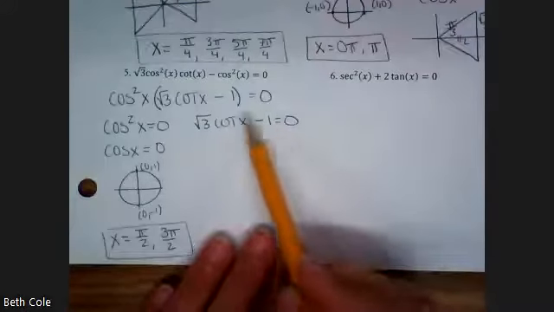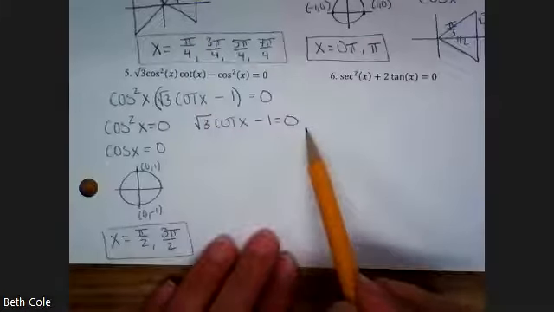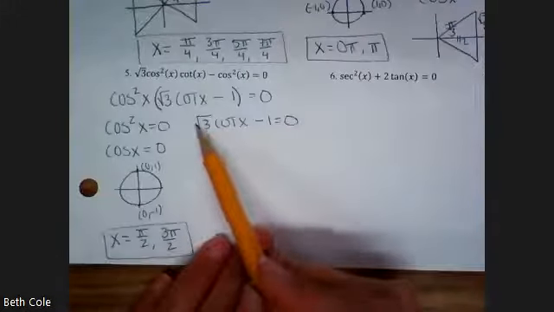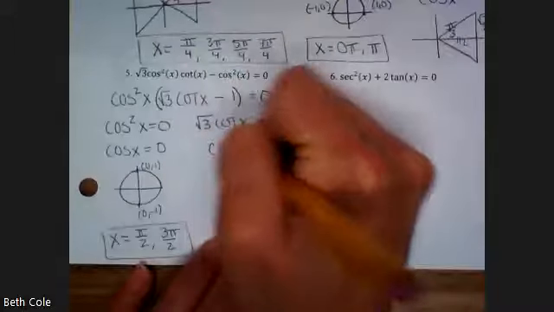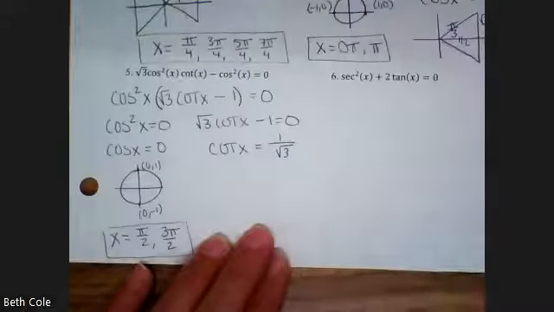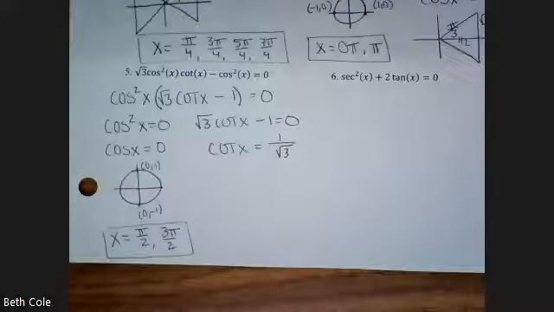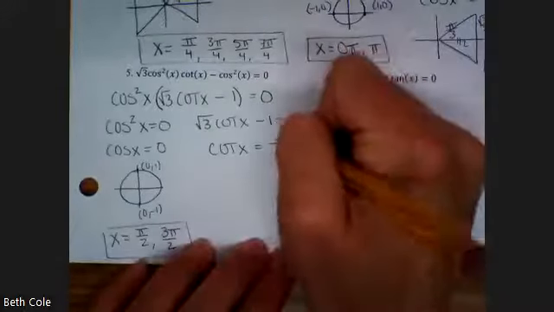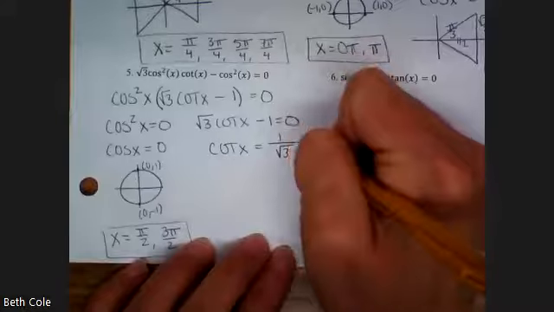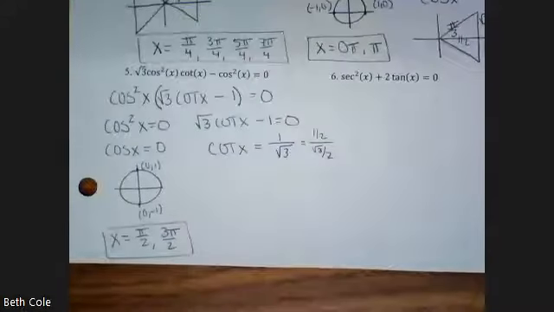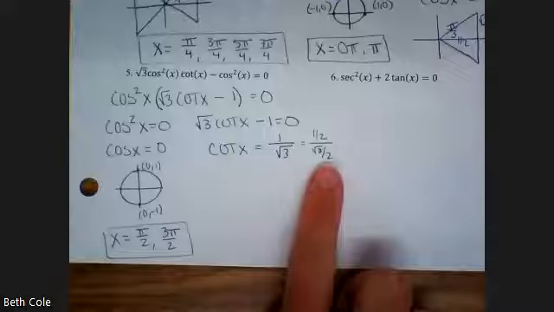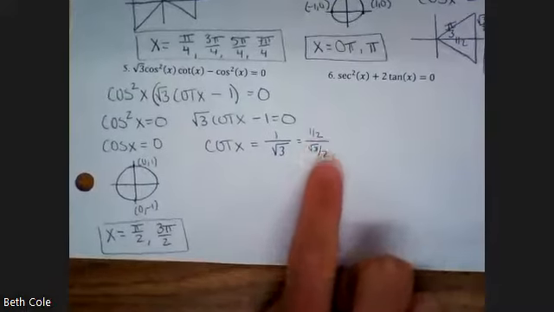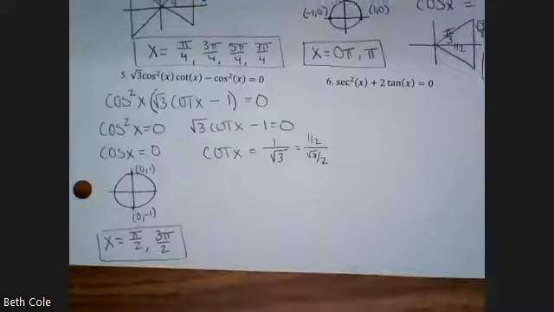And then this one, what would you do to start solving that? Add 1, good, and then divide by square root of 3. So it's going to be cotangent equals 1 over square root of 3. Now you kind of have to take that backwards a little bit further, which is tough. It's going to be the 1/2 over square root of 3/2. Because what would happen when you simplify this? 2's would cancel and this is what you would get. If you feel stuck on that, because I know that that's hard, it's either going to be 1/2 over square root of 3 over 2 or square root of 3 over 2 over a half. Like those are the only two options.